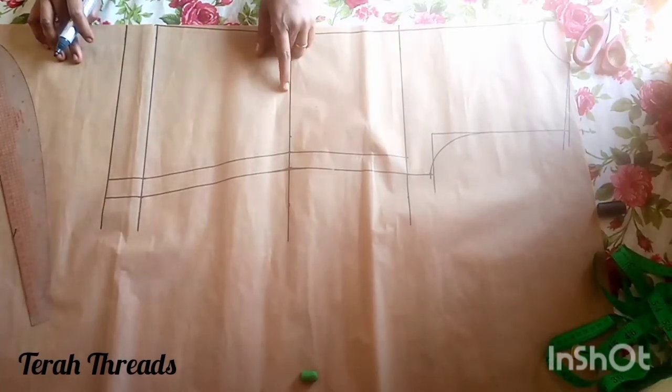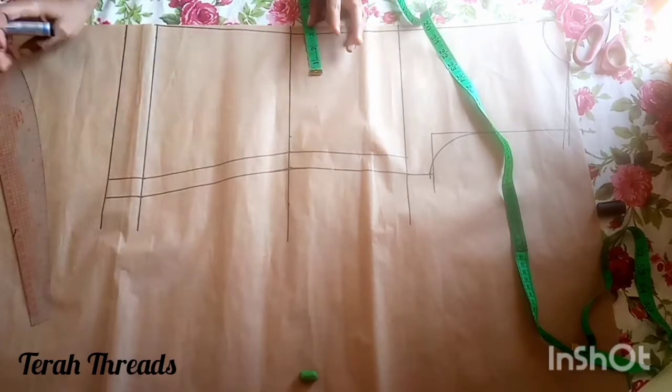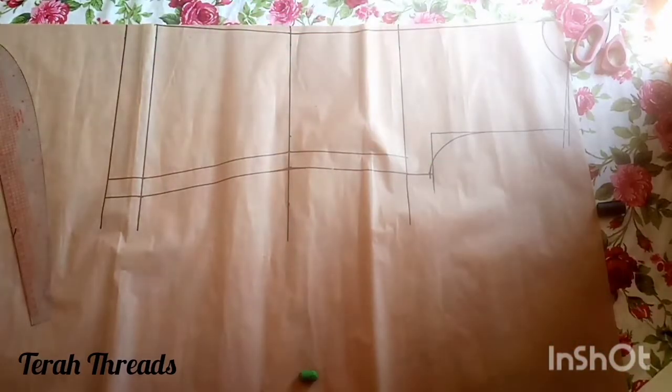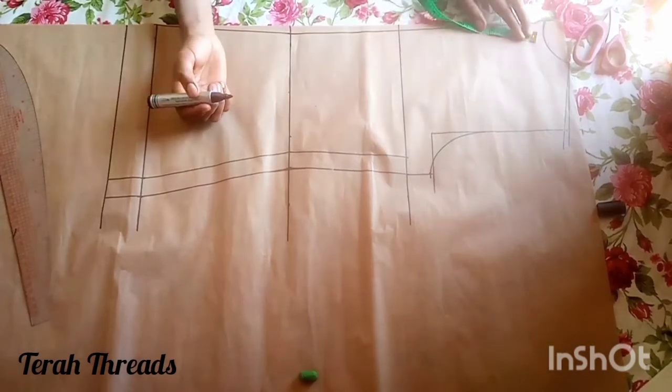Then make sure your cloth is on fold. Okay, so you can either do it this way, or you just leave it straight without cutting the back pattern in 2 pieces. It's all a choice, or it depends on how you want your jacket to appear.